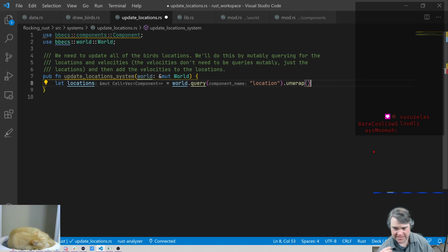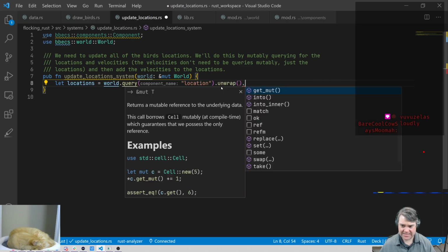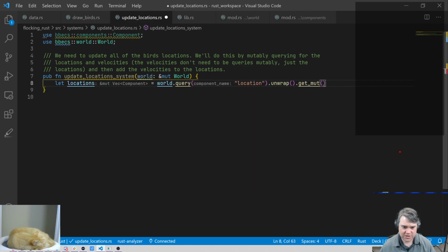It's not the best to use an unwrap here. I would love to be able to not do that, but let's not worry too much. Okay, so then I get mute. I have the mutable vector of components. Okay, so cool. That gives us that.